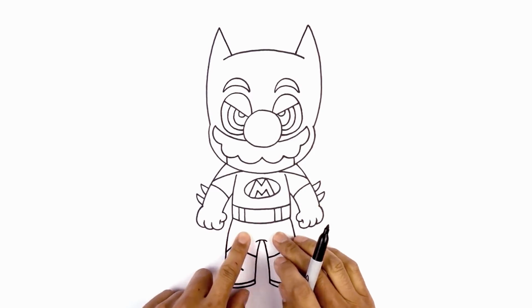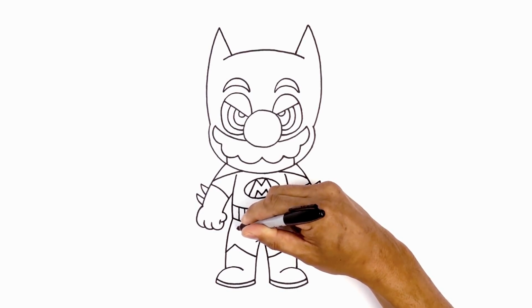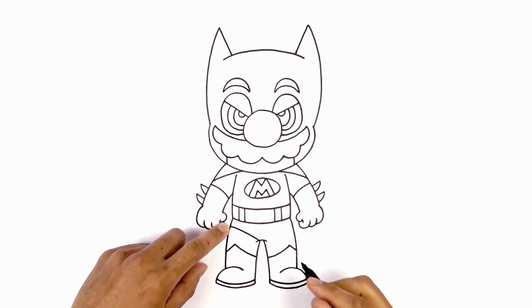Now let's add the edge of the shorts. So we start right on the inside of the leg, curve out, and then up, just below the belt.